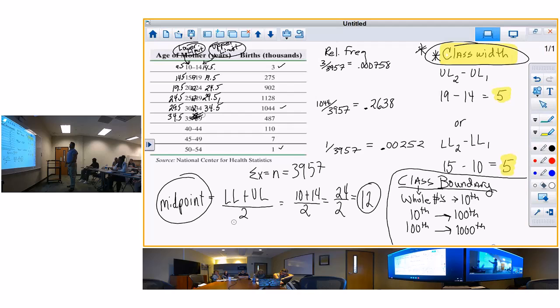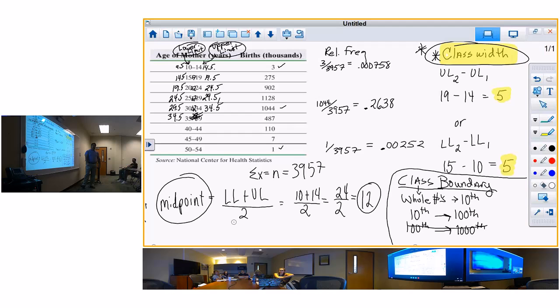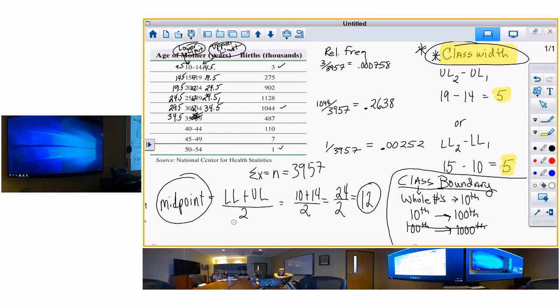So if I give you a whole number as a frequency or a class, and I say, what is the class boundary to 35? You would say 34.5. You could mathematically say 34.6. You could say 34.7. You could say 34. You could, but most of the time it's going to be 34.5. If it's a tenth, you're going to go to the 9.5. And that's pretty much all you've got to do, because you'll never run into that. If you do, it's an accident on my part, because I'm not going to test you on it.